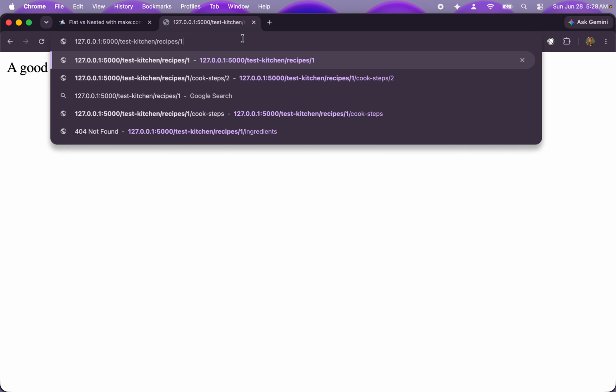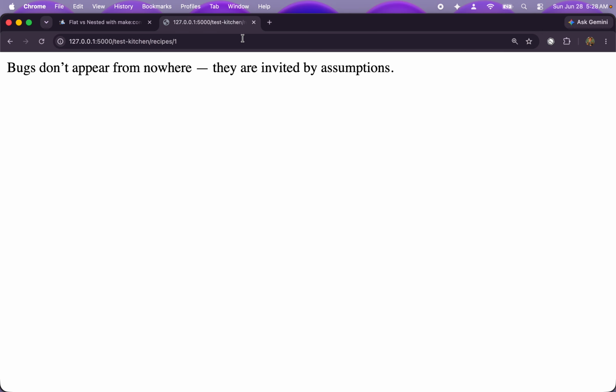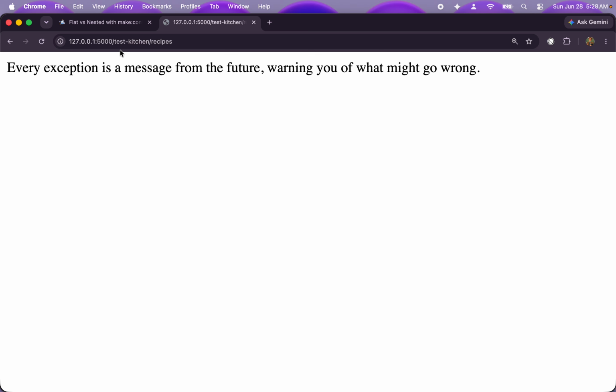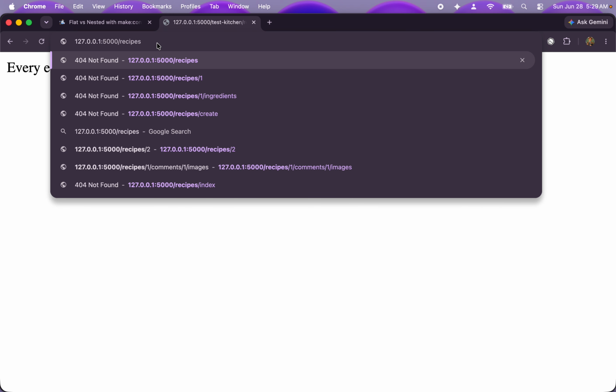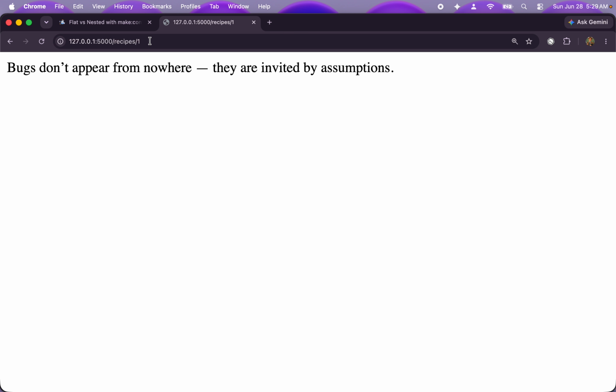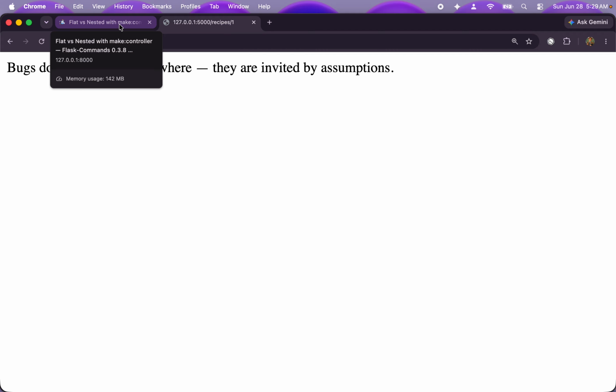Okay, let's remove and see all the CookSteps. And then you can go back and see all the recipes, or see recipe 1. And then you could see all the recipes under Test Kitchen. Now here, if I remove Test Kitchen, I should not receive a 404 because we made that specifically, and I should be able to go to the show page. So everything's wired up, and it took like a minute to wire all that up. To me, that's a very powerful feature for Flask using Flask commands.